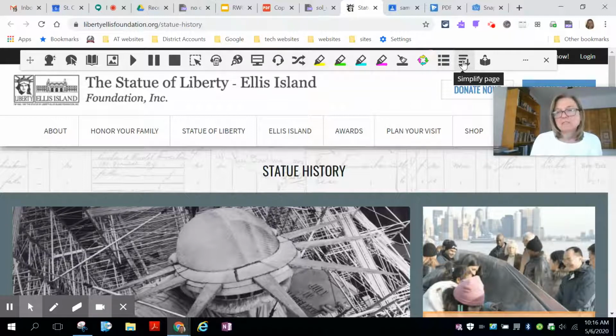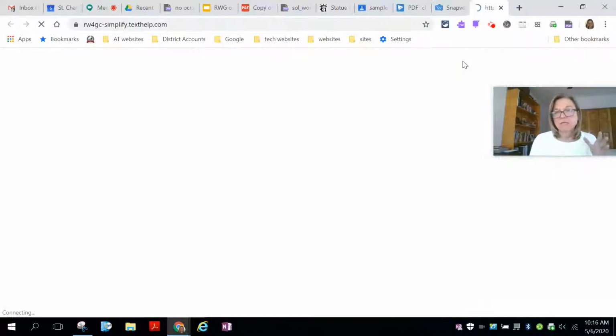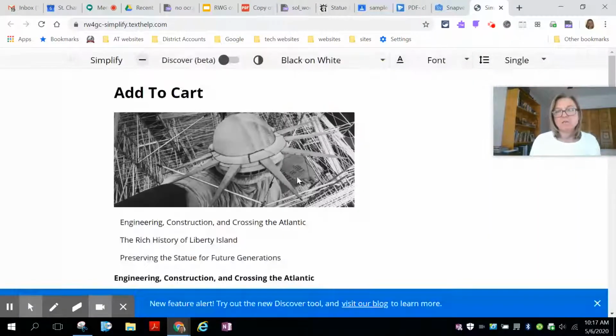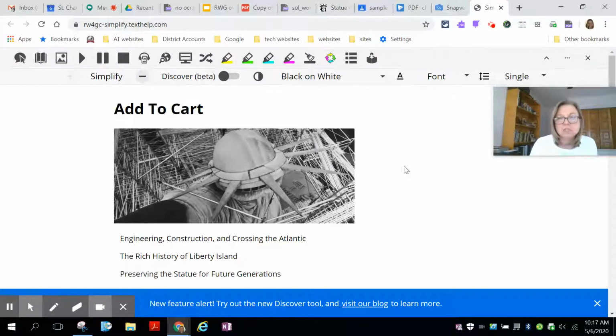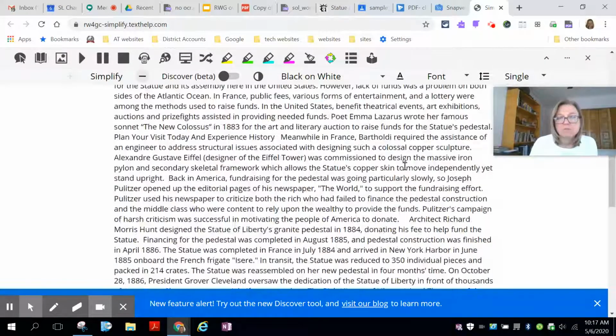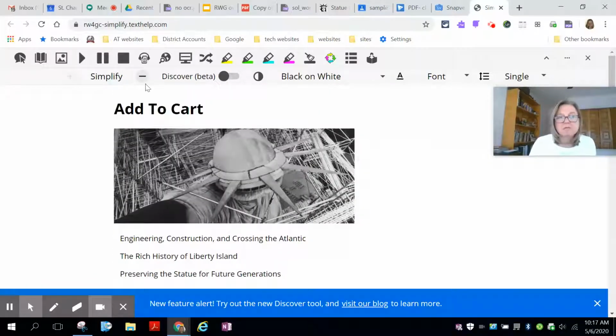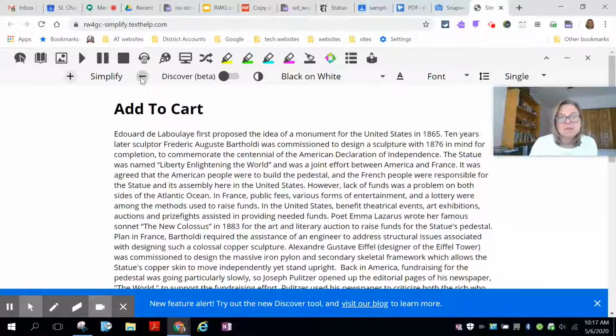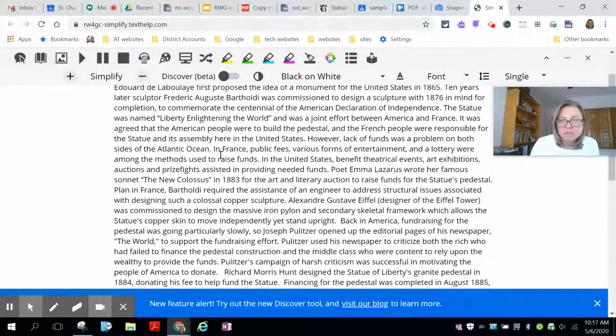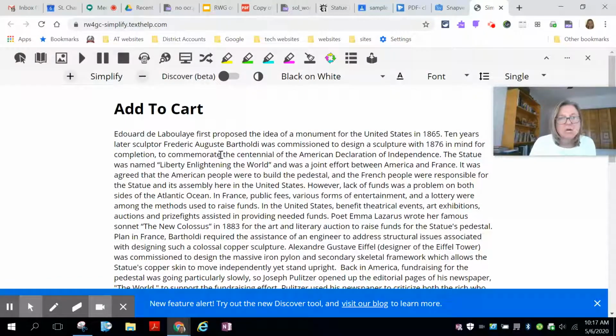What this does is, the first time you do it, it'll just take the clutter off your page. So it took all those pictures and just gave you the text. All right, if you keep doing it, it will take text away. Now, caution, you're not really 100% sure what content.